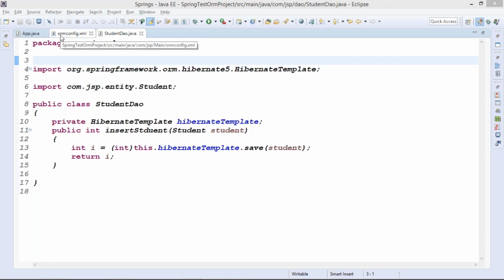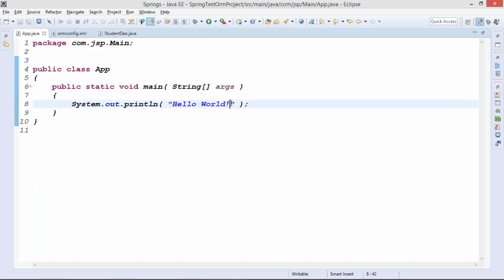So we have created an entity class, we have created a DAO class. Now we have to do configuration, guys. Before configuration, let us complete the main method also. So I'll say application execution started.